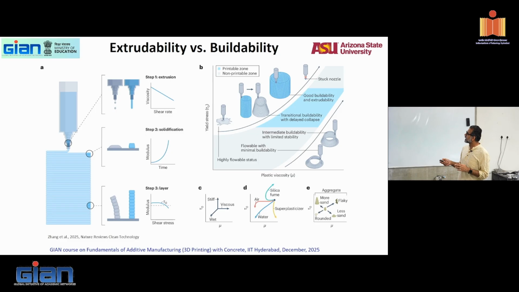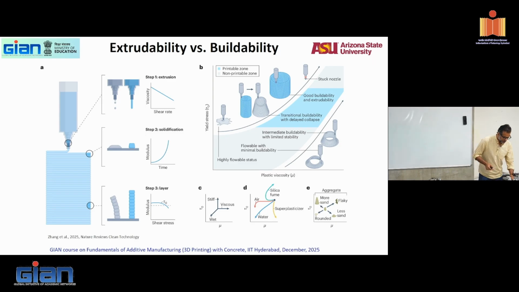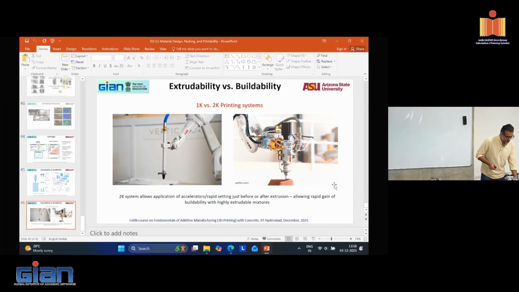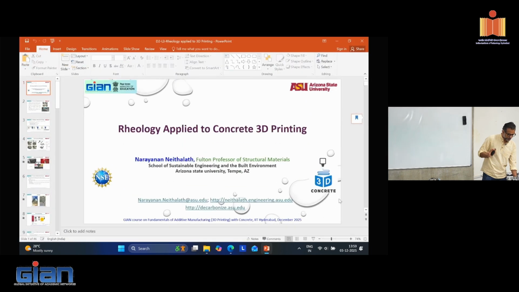Again, coming back to the same picture I showed you earlier, because the next set of slides I'm going to talk about is in the realm of extrudability and buildability. So we will start with this one more slide. I'll just skip that. So this is about, we talked about particle packing, material design for printability. And now what we're going to do is really rheology applied to 3D printing.